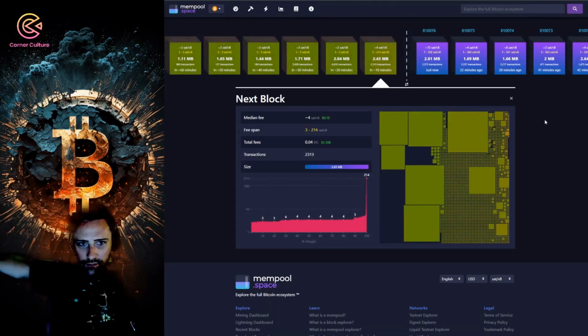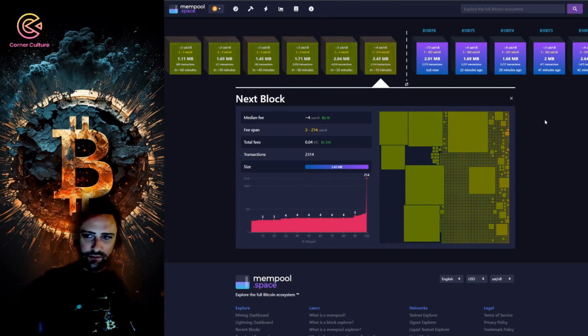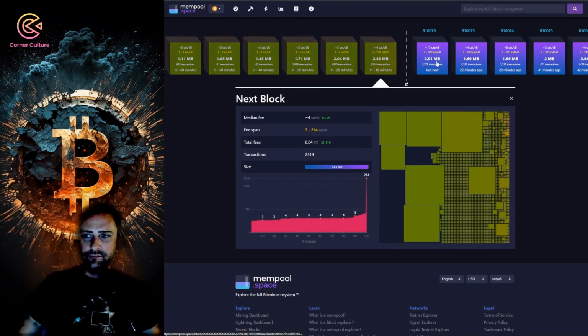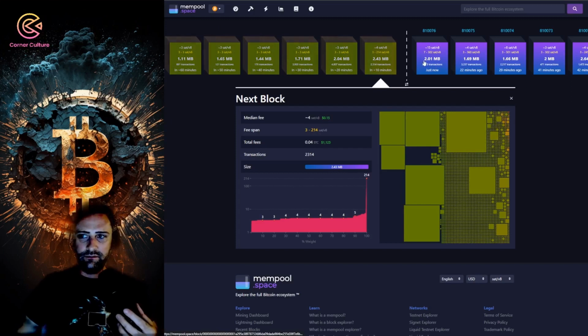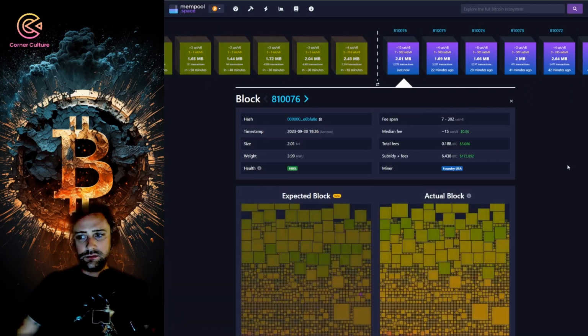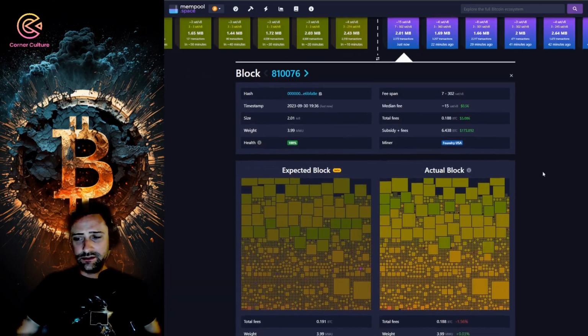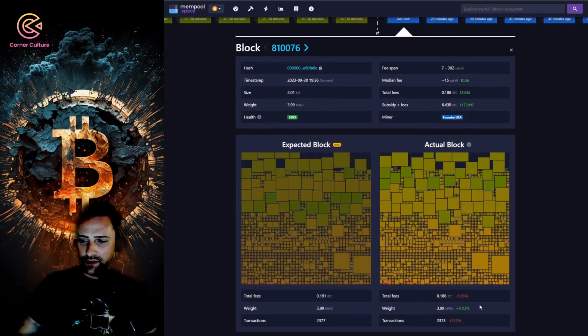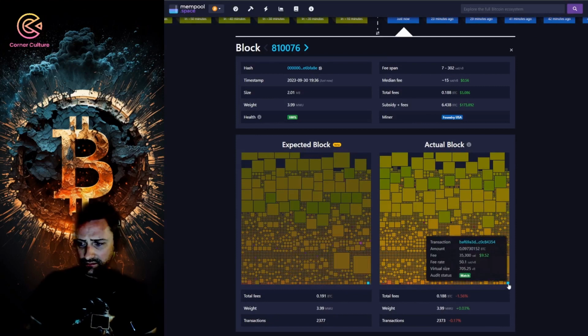There we go. The block finally got solved. All right, so let's go take a look at it. It ended up being on a median of 15 sats per VB, which is still pretty low. Like, it's just so cheap. Let's see if our boy got into the block at 300 and whatever sats per VB. Oh, that was expected. 50. Okay, sorry, 50 sats per VB.